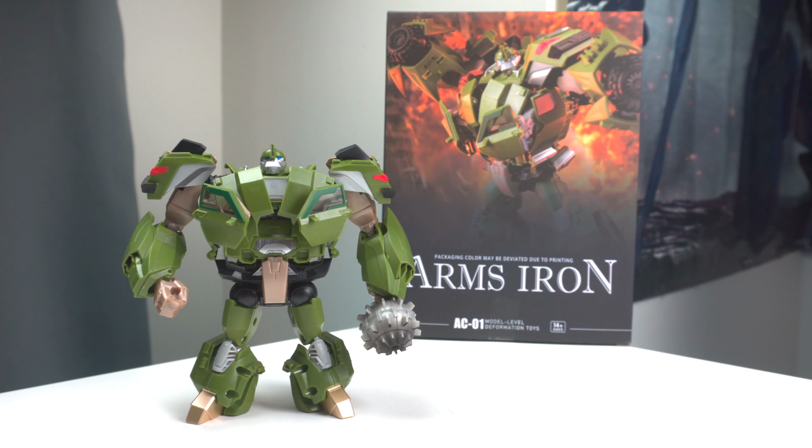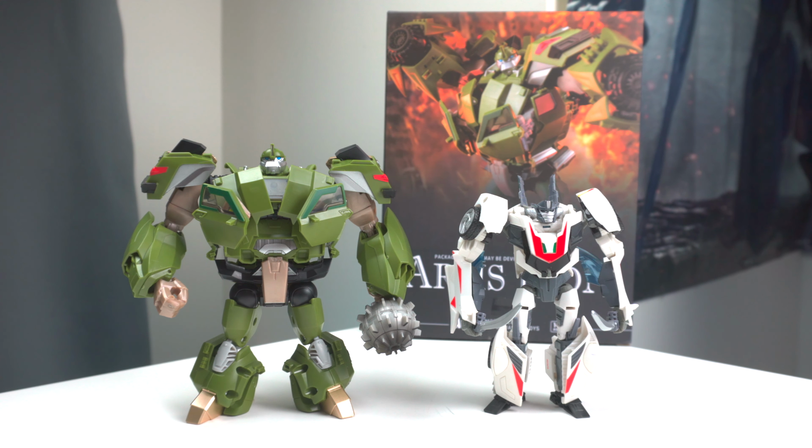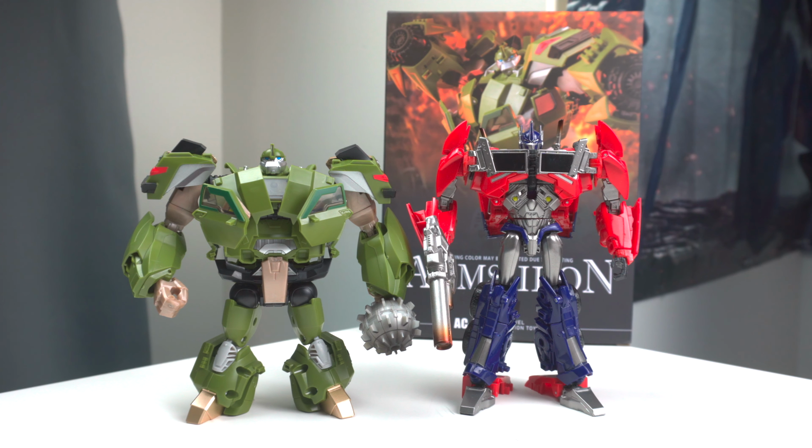Now, the comparisons. Here he is with the Transformers Prime Robots in Disguise Wheeljack. Oh my goodness, the freaking Wrecker duo. I loved both of these guys so much in the show. They were so amazing, and it's awesome to see them there, and that's the scale between the two. Pretty decent.